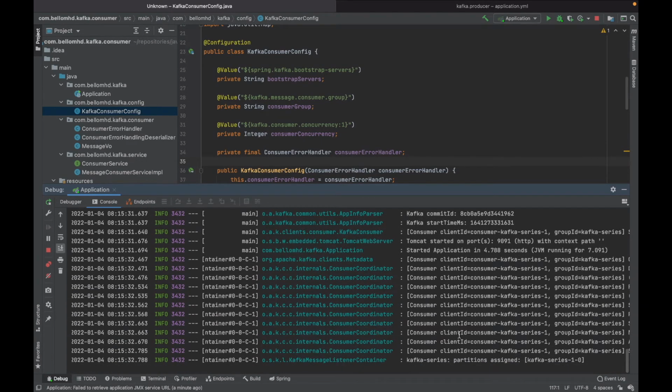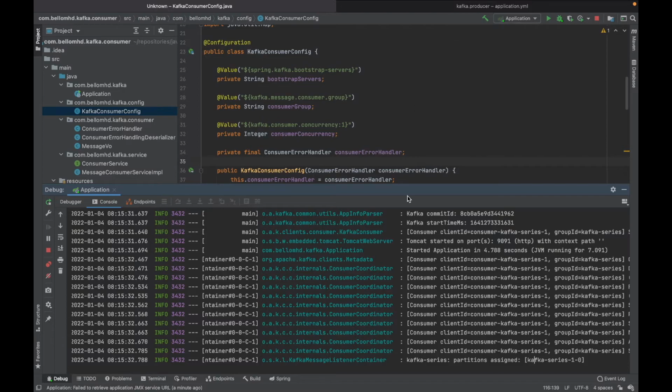The group is kafka-series, and the partition assigned to this consumer, which is alone, is kafka-series-1-0, where 1 is the topic name and 0 is the partition.